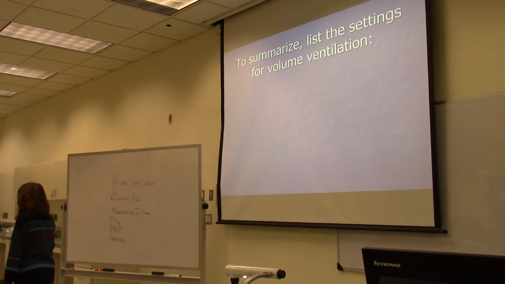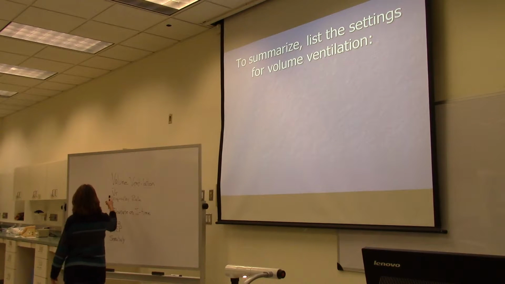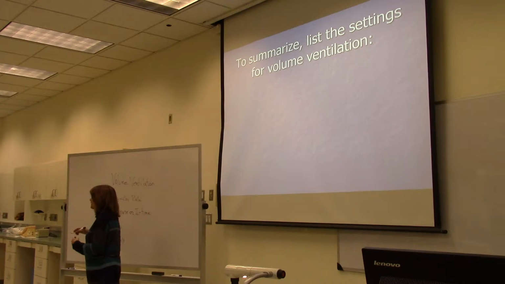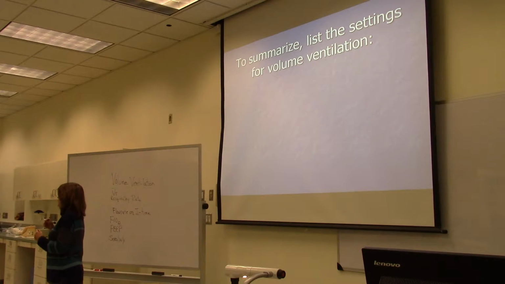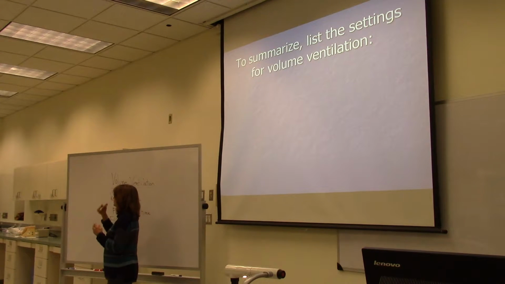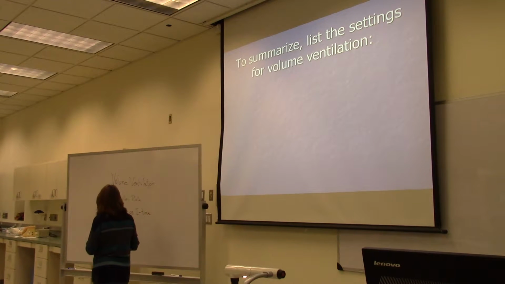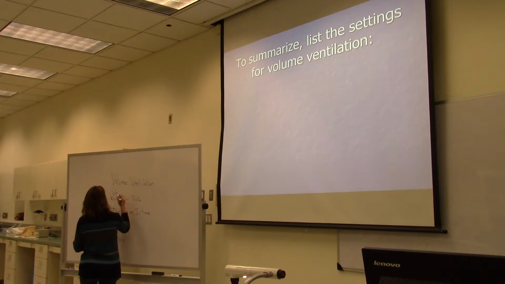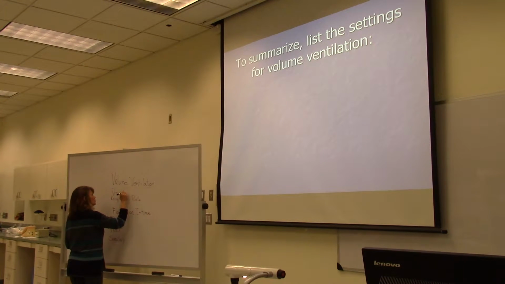The PIP will be a result of pushing the volume in. Next week we'll talk about pressure ventilation, and you have to set the pressure for inspiration. With volume ventilation, you don't set the pressure, it's just a result of whatever it takes to push the air in. So I'll just put inspiratory pressure will vary.